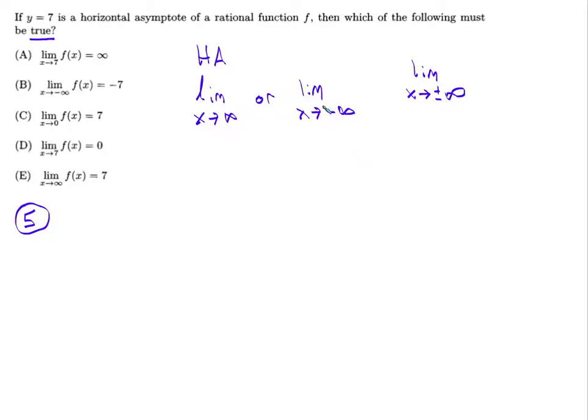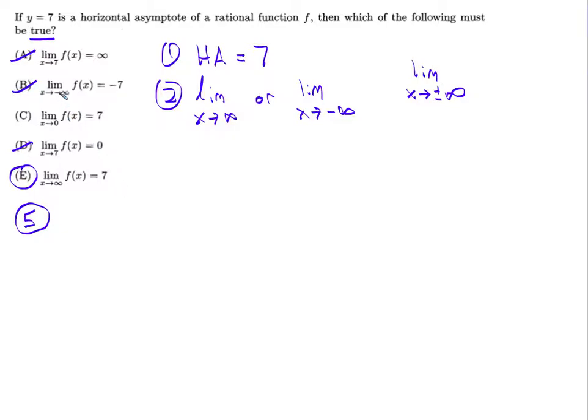So it has to be one of those two things, and then that is equal to, I also know that the horizontal asymptote is equal to whatever number they give me. In this case, it's going to be 7. So horizontal asymptote is going to be equal to 7. So with these 2 pieces of information, I can solve my problem. So I know that it must be equal to 7, so I can cross out this, this, and this. And now I also know it's the limit as x goes to infinity, so it has to be the one that goes to infinity. And either or, like if you started with fact number 2, you could still eliminate all but 2, and then use a final piece of information to find the answer. But the correct answer here is E.